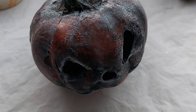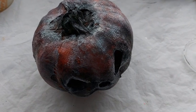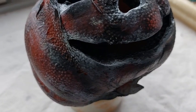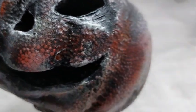I think it's important to make sure that the inside is fully black so that you don't see any of that white foam sticking out. And he still looks happy though, right? Even though he is a decaying mess, he still looks happy in that. Self-acceptance, you know? Let me know what you think.